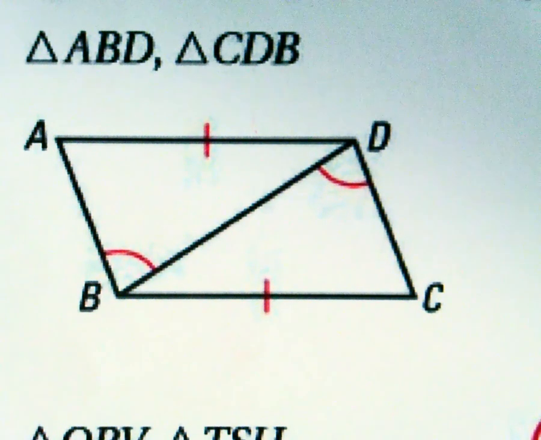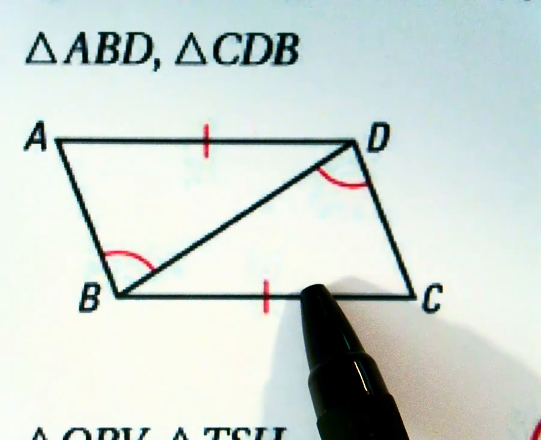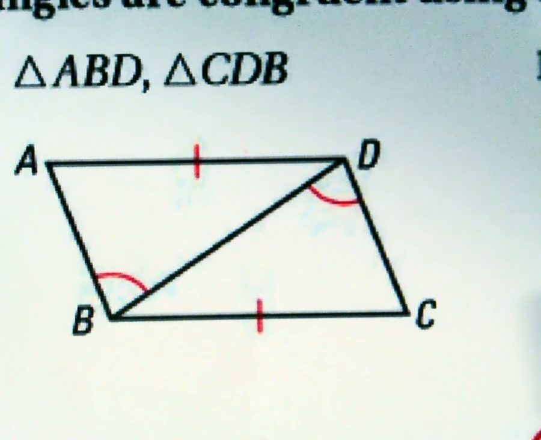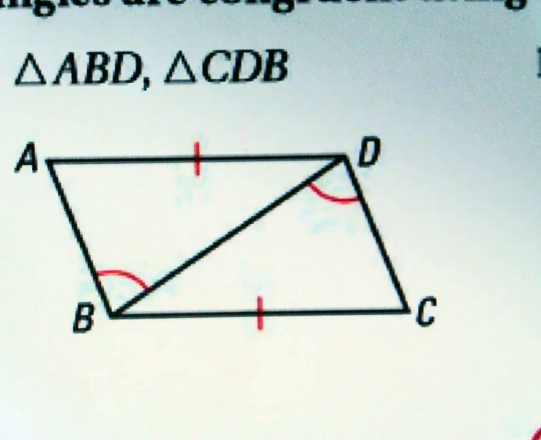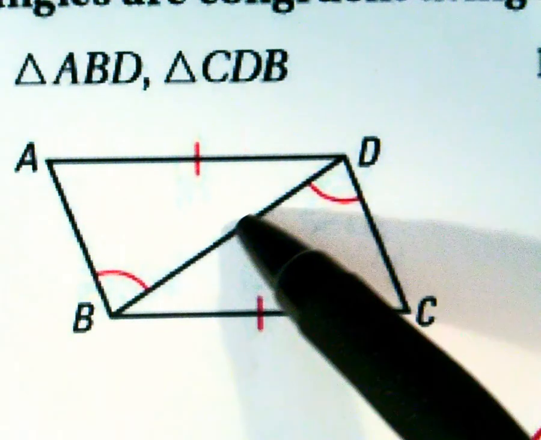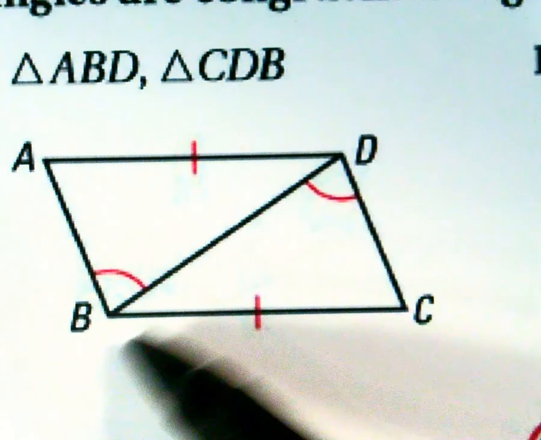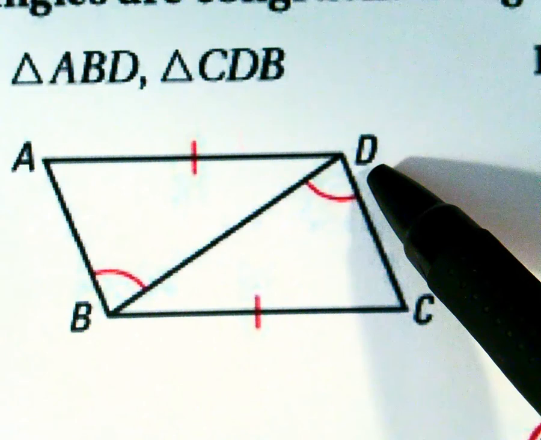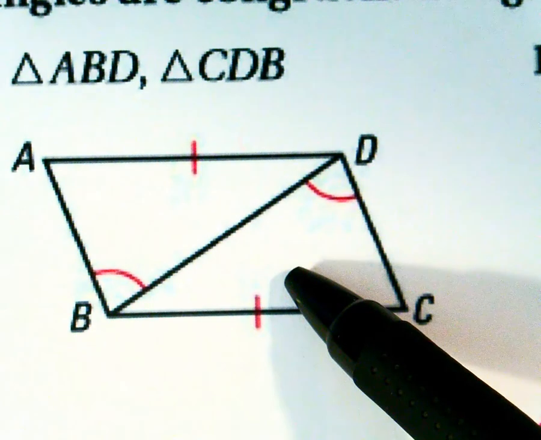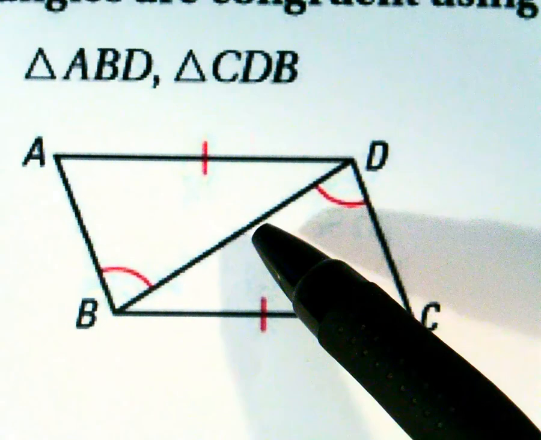First off, are the top and the bottom triangles congruent? Well, let's see. There's only one pair of sides that's marked. But wait! Notice this stealth side here. The line segment BD is in both the top triangle and the bottom triangle. It's common to it. It's the same segment.